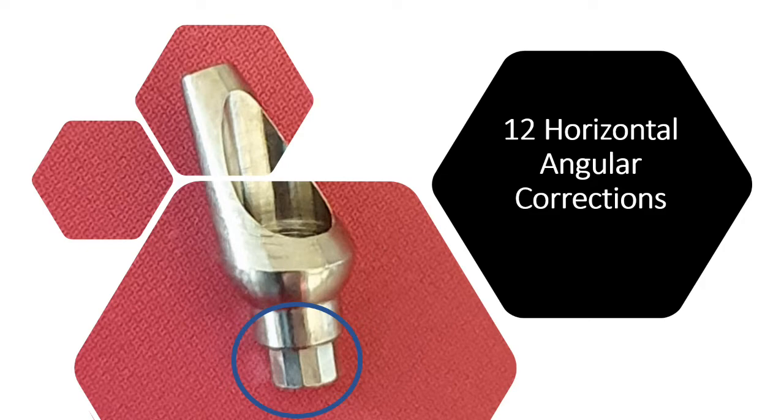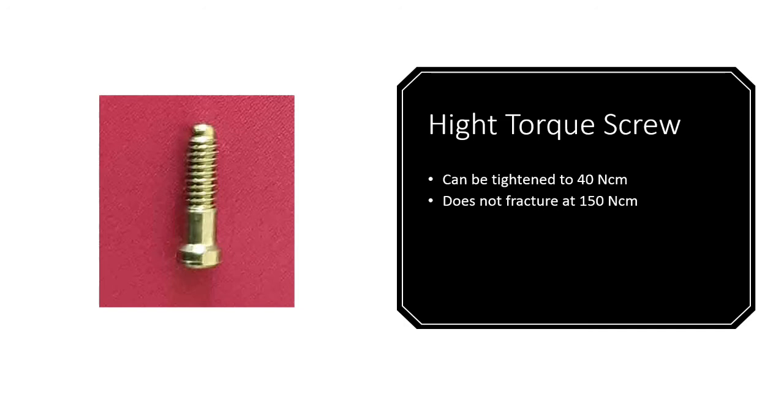The other important feature with this abutment is that unlike other abutments, it does not come with a 6-sided hex but a dodecagon which has 12 sides. This allows for almost infinite horizontal positioning of the abutment, but at the same time providing indexing and stability. Finally, this abutment has been designed to be used with our gold new high torque screw and should not be used with the older low profile screws.